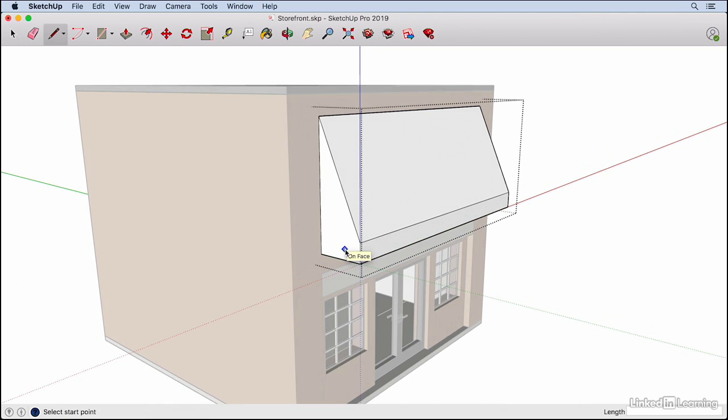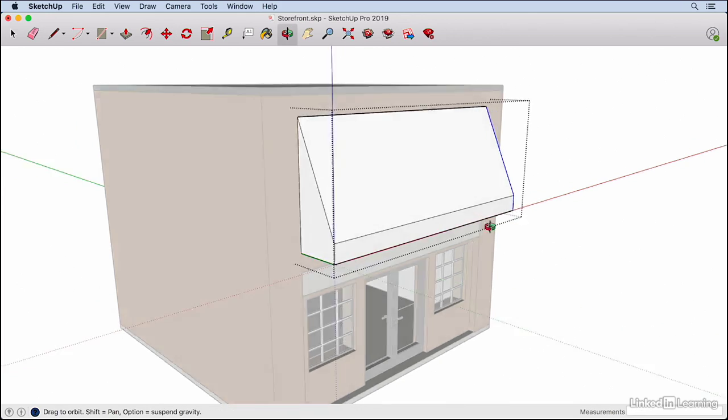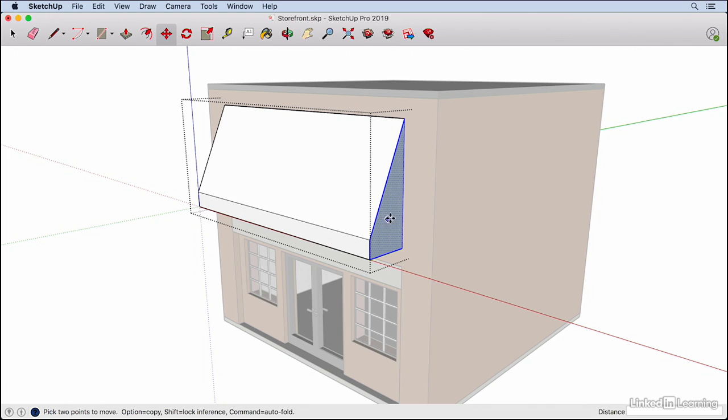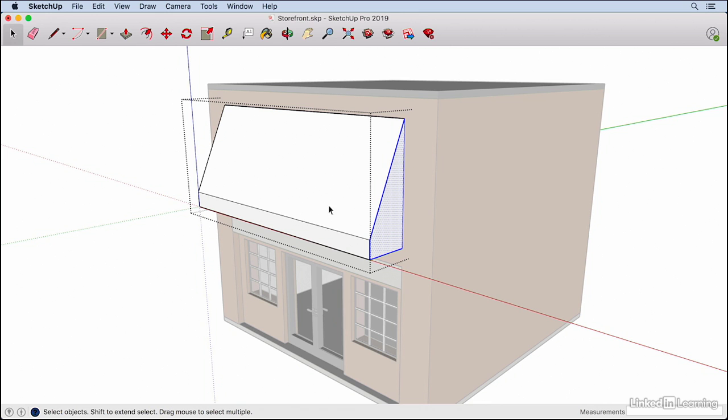Now that I've created this shape, I'd like to go ahead and duplicate it on the other side. And instead of just drawing it over there, I'd like to just go ahead and select this, my select tool, and again, get my Move tool plus Option or Control and create a copy. Click and release and move that copy to the other side. All right, now the back face is showing because I created a copy from here and the back face was facing this way. So I'll simply right click and choose reverse faces.